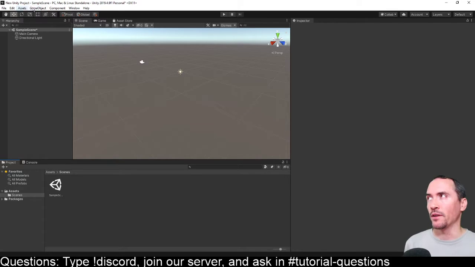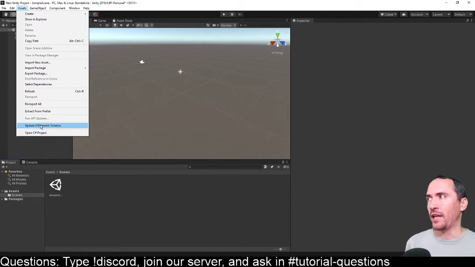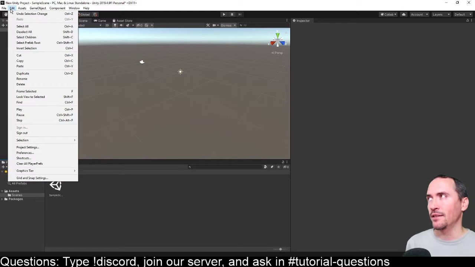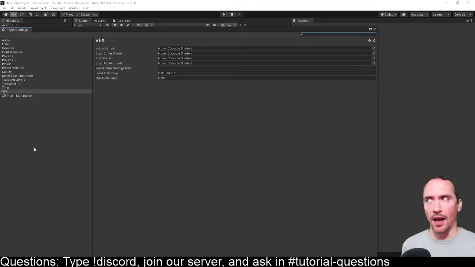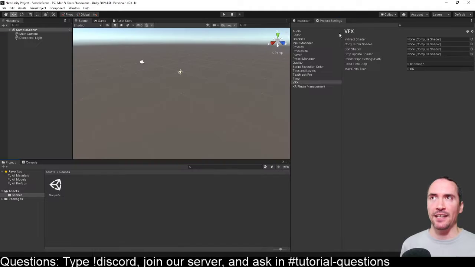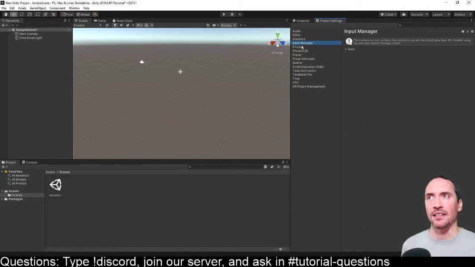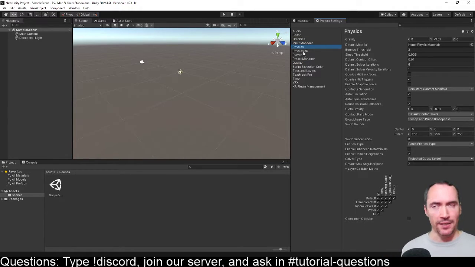This is a really important thing to look at, which is if you look at your Edit menu, there is a Project Settings option. So this is a pretty important thing to know about. This has many different settings, and if you're looking at tutorials, sometimes they will reference the project settings. And in fact, when I'm working with project settings, I actually move it into a tab, so then I can quickly get access to things like the input manager or physics configurations, which are really important. 3D needs physics, so you've got to use that configuration information.